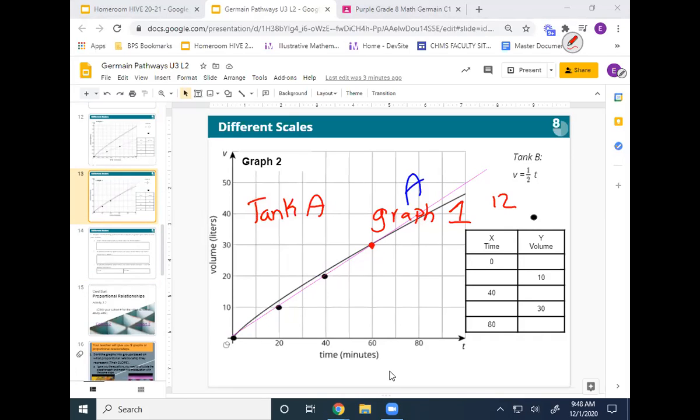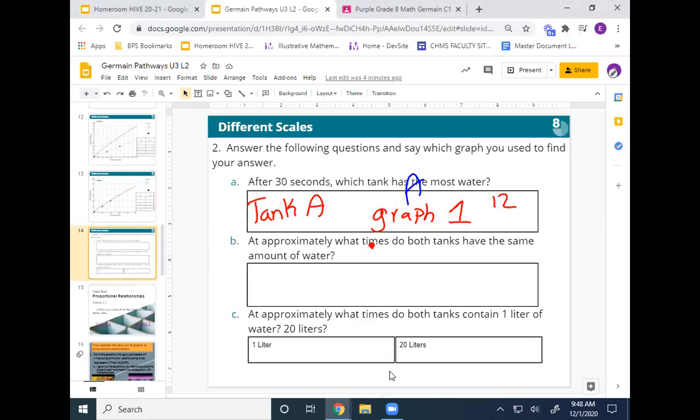And how long does it take for them to hit that second meeting spot, for them to have the same amount of water? 60 minutes. Edgar said 60 minutes. Tiffany also said 60 minutes, and so did Sam B. Jocelyn, what are you thinking? How long is it going to take for them to have the same amount of water again? Nice job, Elijah. It's going to take us 60 minutes. Very good. So if you click back to slide number 14, we're going to type in this box. Approximately when will they have the same amount of water? After 60 minutes.